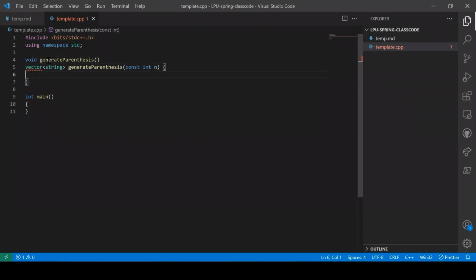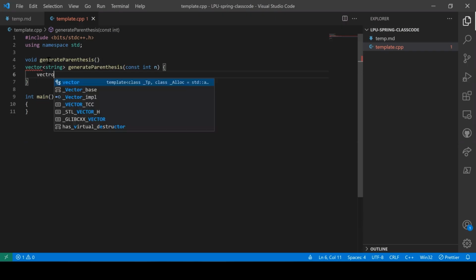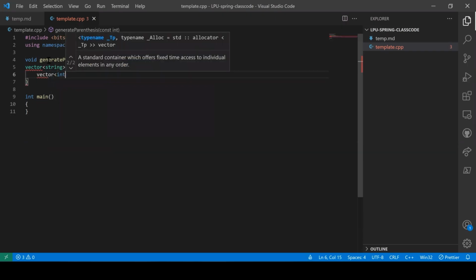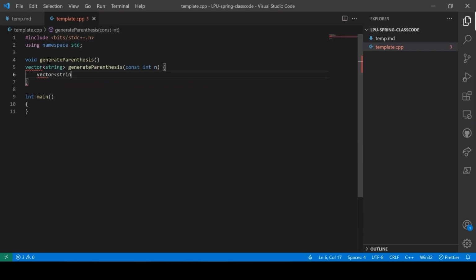So let's say I create a vector here, vector string result, okay? Result. And that's it. Now, the result is where I'm going to be storing the values. The number of opening parentheses right now I have is n, the number of closing parentheses I also have is n, right? When you're starting, both the values will be same.